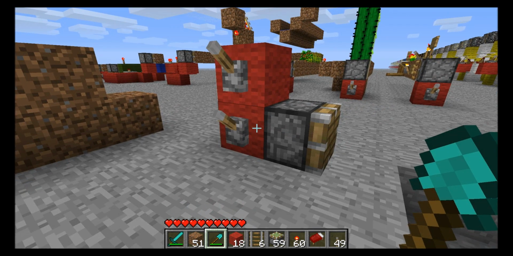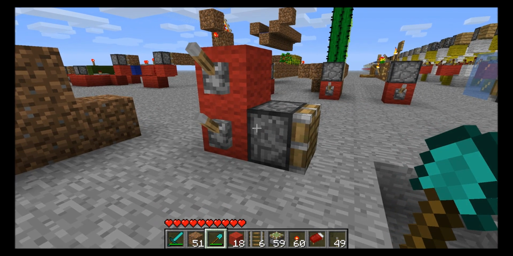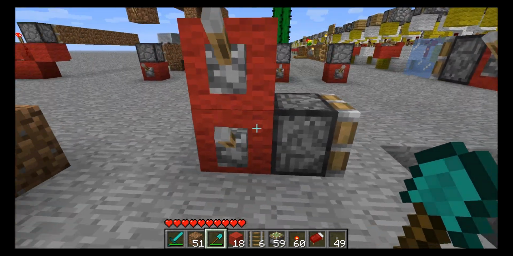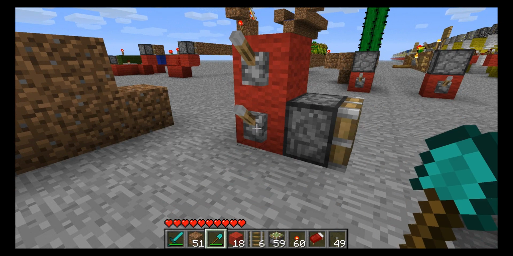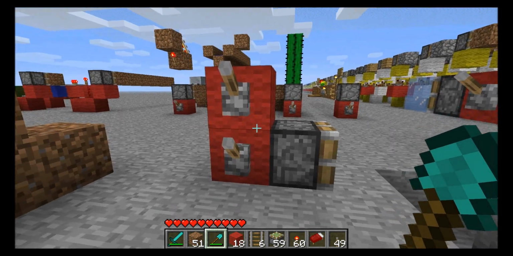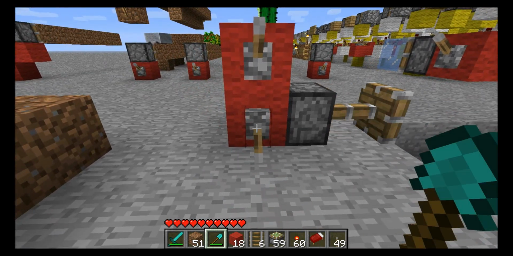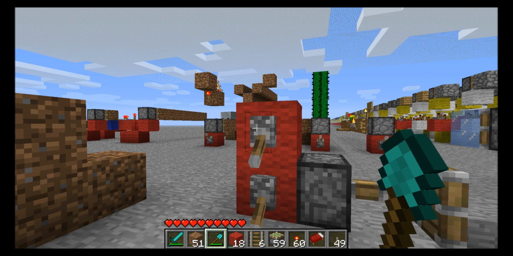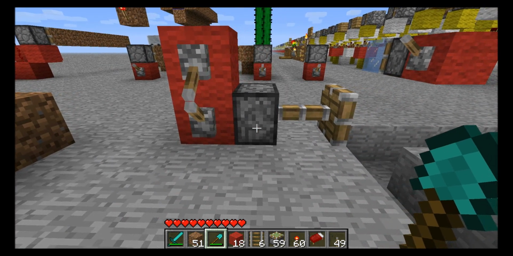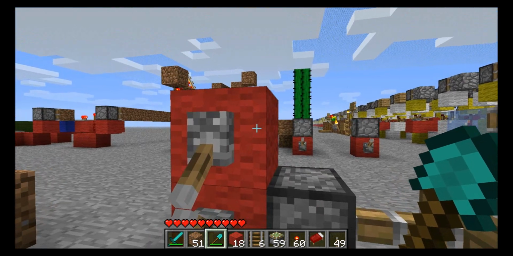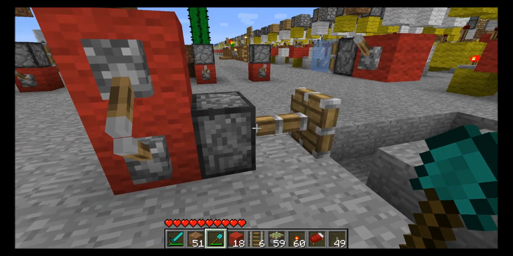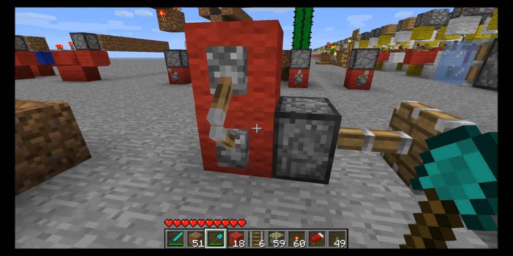The first one, I think this one's the most important one. There are cases that can make a piston not retract when it should. So we have just a piston and two blocks with levers on them. We can extend and retract the piston with this lever. This lever has no effect because it's too far away from the piston. Now, if we extend the piston and then we power the block on top and then try to retract the piston, it doesn't move. Something about the fact that this block is powered has prevented the piston from updating and realizing that it should retract because there's no longer power next to it.